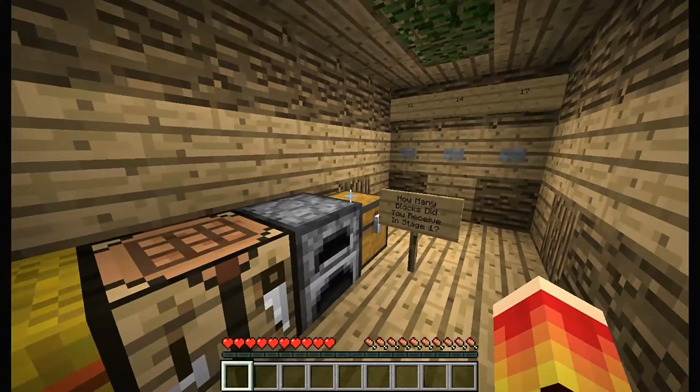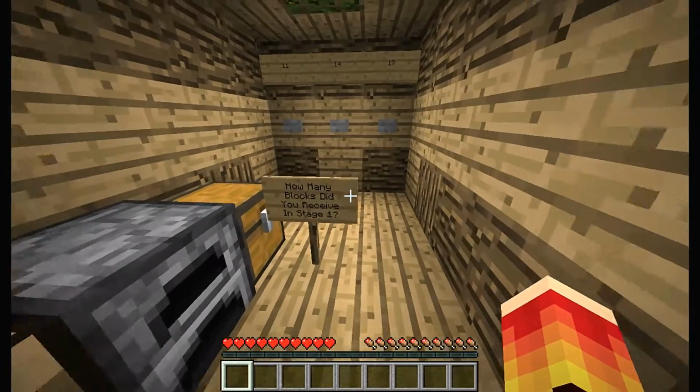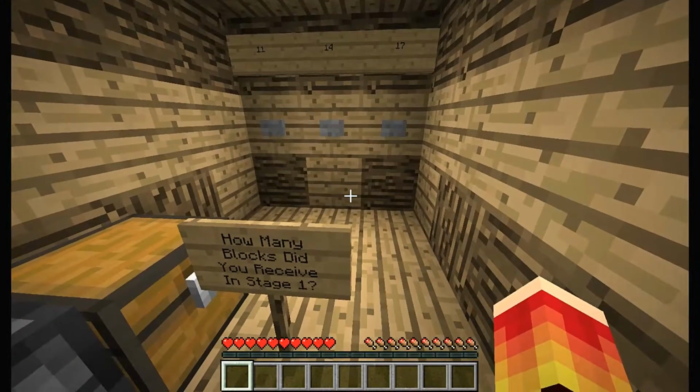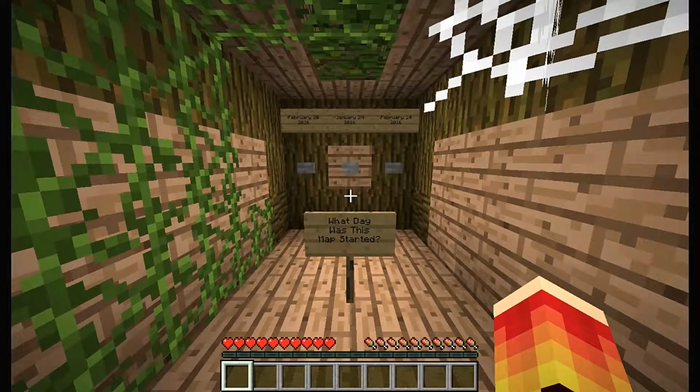How many blocks did you receive in stage one? There was quite a lot. There was the four glowstones, the four woods, that's eight, and the melon, that's nine. And then you had some fences and things. I didn't count them ones. We should have kept them. Nine. And then I think, didn't you get four of each? I'm gonna go for 17. Yes.